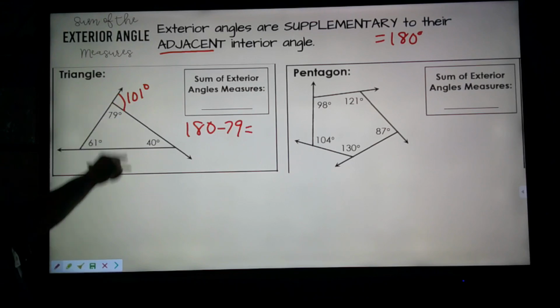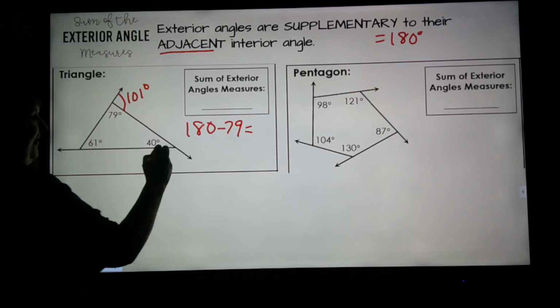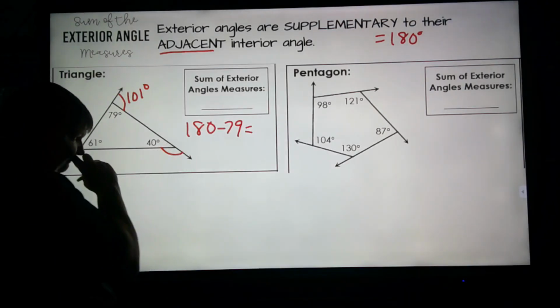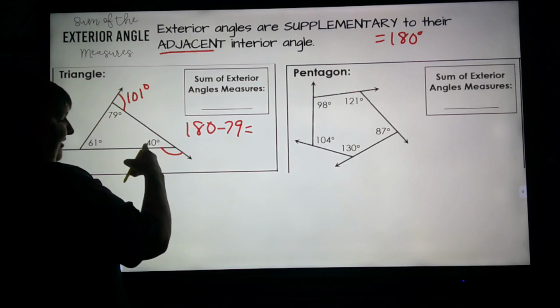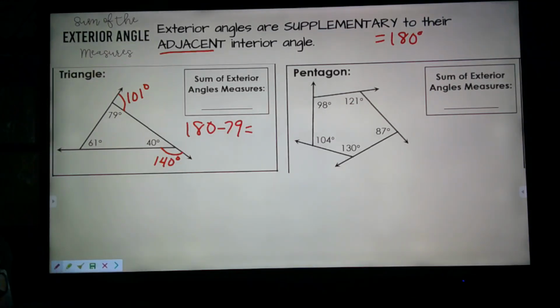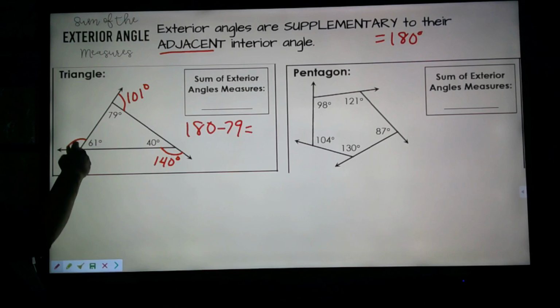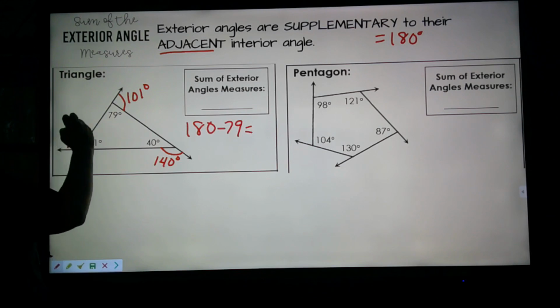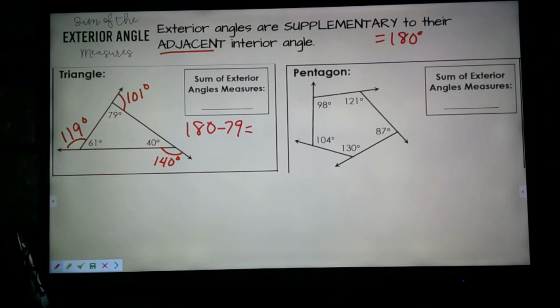This goes with this. Be clear. I shouldn't have any question about what goes where. If you're talking about this angle, you should mark it. 180 minus 40 is 140, and you should label it and put the degree symbol. If you're talking about this angle, you should mark it, label it. 180 minus 61. What is that? 119? Use the calculator. Do it twice if you have to.